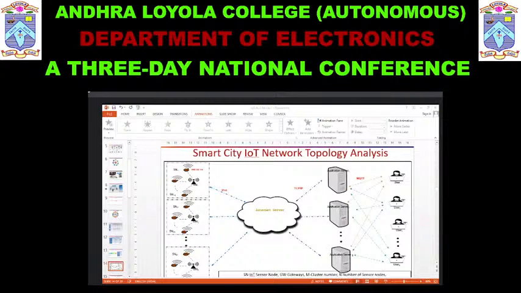Here, each sensor node is enabled with Wi-Fi. With the help of a gateway or access point, and by using this network level protocol, the data is sent to the application server through an internet server. From the internet server to the application server, we use the TCP protocol. Now again, when any user wants to access the data from the application server, we use the MQTT protocol. Now this is the network topology we consider for the smart city IoT.